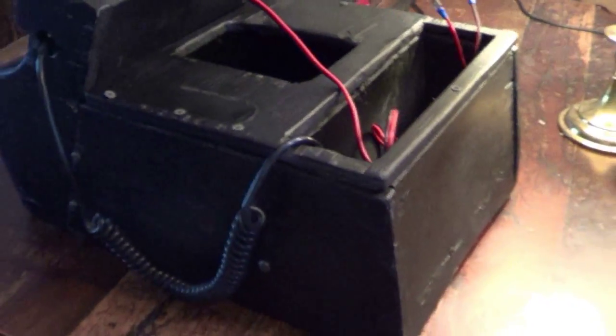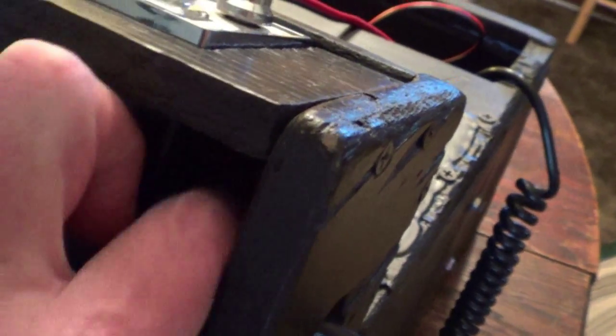Well, I just got this thing out just minutes ago and started going around and checking, and I discovered that my microphone was not screwed in. I had neglected. It was pushed in there, but I had not screwed down this thing that will make the connection there, I guess. Anyway, that is probably what was causing my SWRs to be really messed up. So I got that on there nice and tight now.